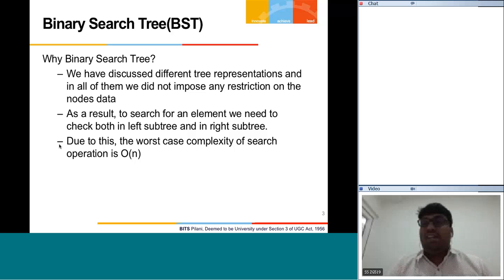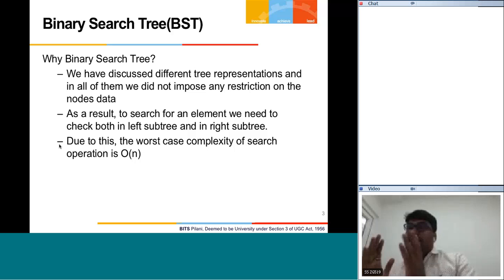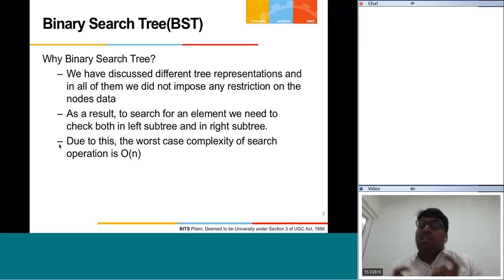Why? Because for the search operation, what we have seen is order of n as the worst case complexity, and the best case, if it is balanced and we do in-order, is order of log n. Right? Got it. If you have a sorted list, you can say I will search the first half or I'll search the second half. So some people have decided that, right, good.